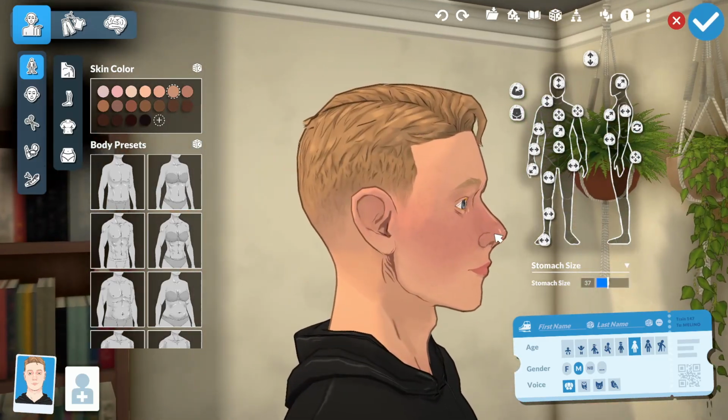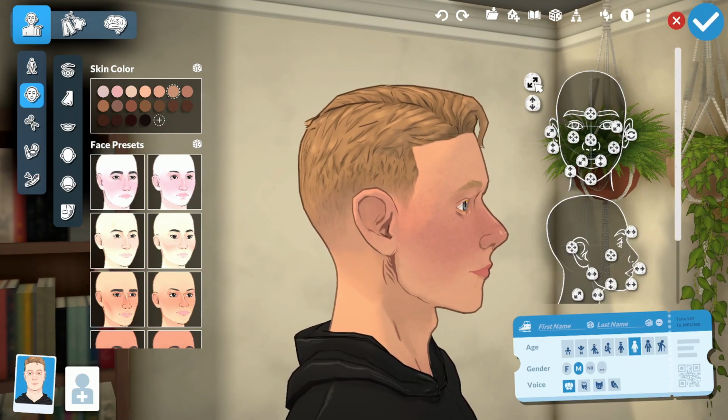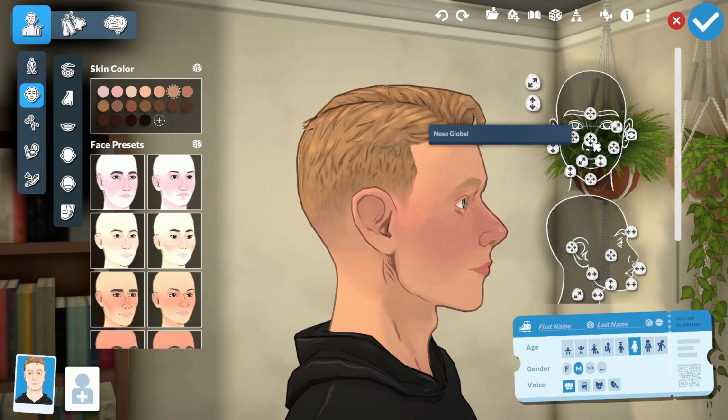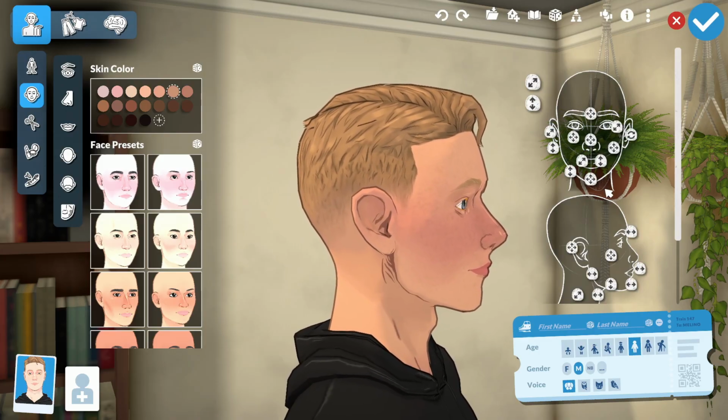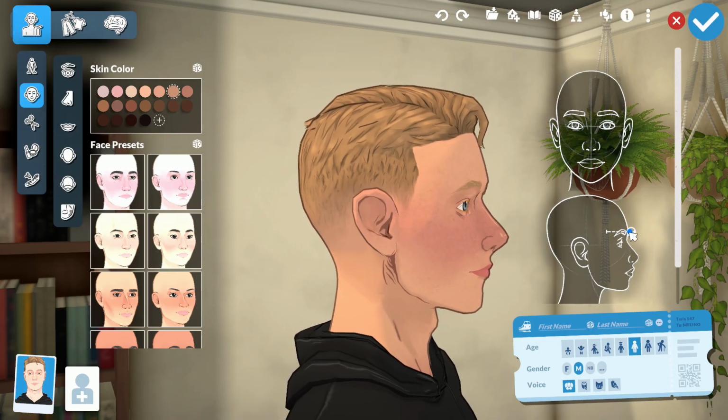Let's zoom in on his face. We also can edit his face. This is head size and head position. We're not going to affect those. Nose global. Okay. Eyebrow depth.